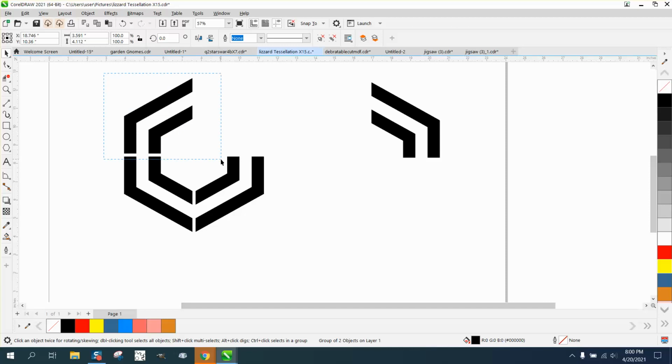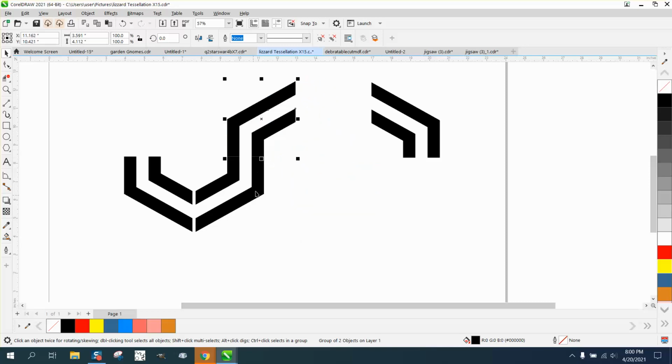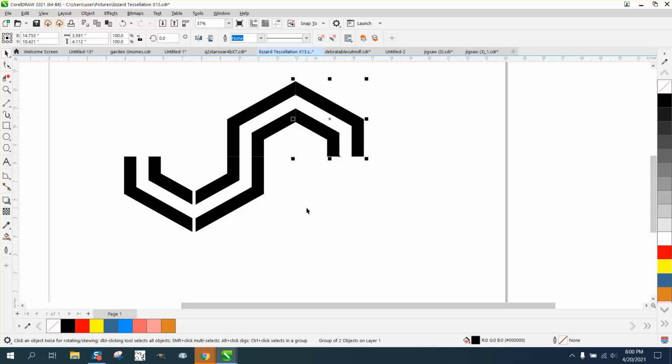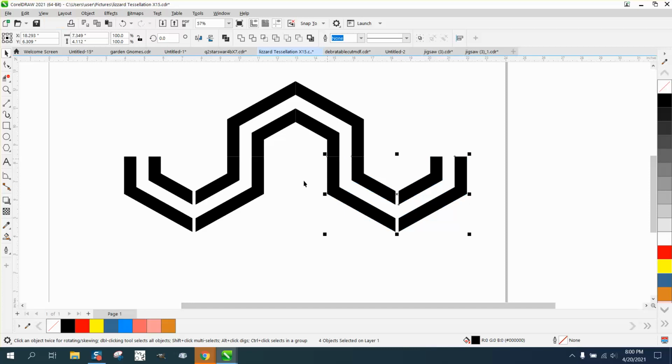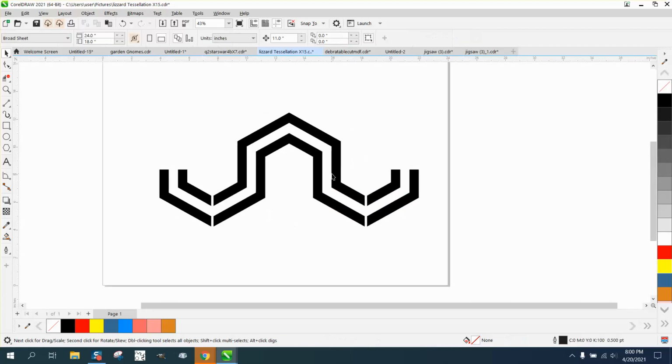Now that that one's separated, you could just press Control G. And you could do a lot with this graphic. Of course it won't have a white stripe between the next one, but if you have Snap To on, we could even grab this one, Control D, make a duplicate and move it all the way over here. And you could just continue going. Of course, it would look better if either everything had a joint or it didn't have the joint. But you see where I'm coming from with that.